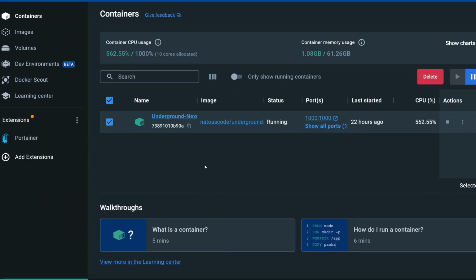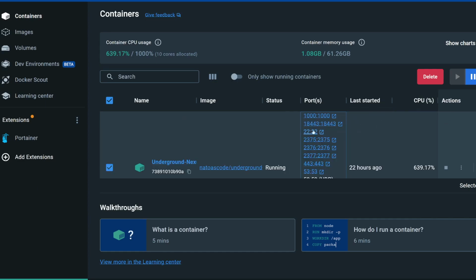So let's take a look at Docker. If you are using Docker Desktop, then it most likely looks like this, or pretty close to it. If the Underground Nexus is up and running, as long as it says that you can see your ports, you can click on Show All Ports here. This is going to allow you to access all of the resources seen. The first place that I'm going to recommend that you head over to is this recommended link that I'm going to show you now that we can see that it's running, because we care that it's running. Otherwise, it's not going to work.